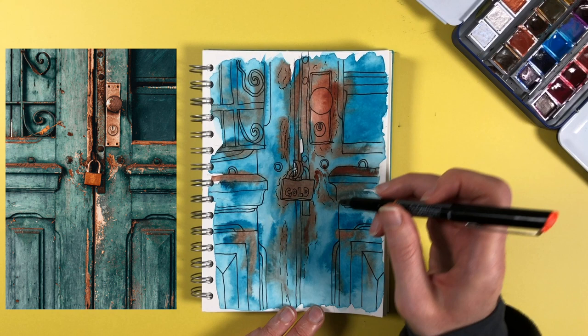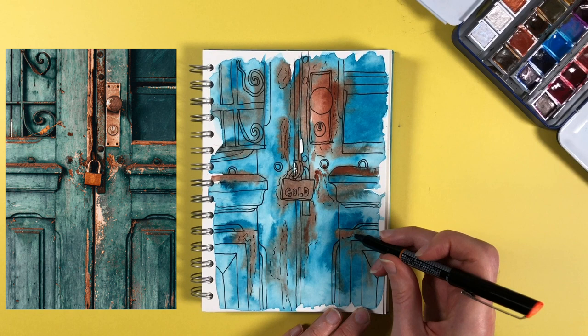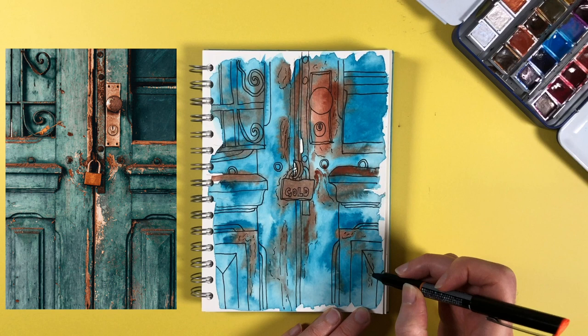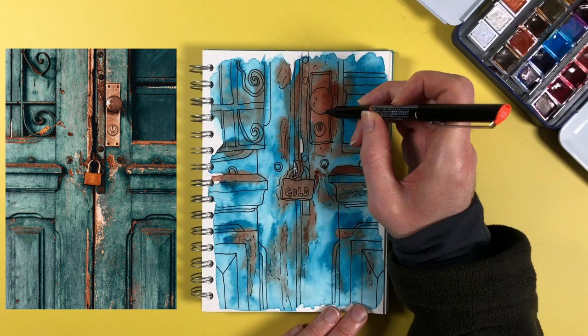Because even though it's called urban sketching, it doesn't necessarily mean that you have to paint just cityscapes or places in a town. It can be out in the countryside or on the coast. And that's something I want to get into more of. And I think going forward with my watercolour sketching, at least I want to try doing more of this wet on wet stuff with dramatic skies and see what turns out. Because I'm not trying to make fine art, I'm just trying to enjoy it, have fun, and encourage others, if I can, to join in and have a go.